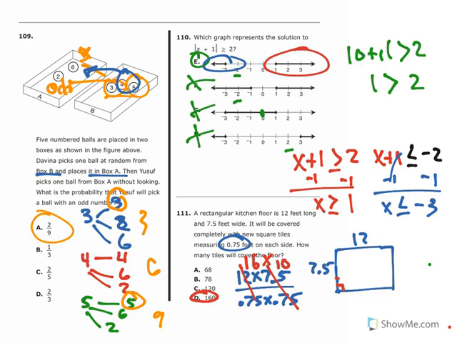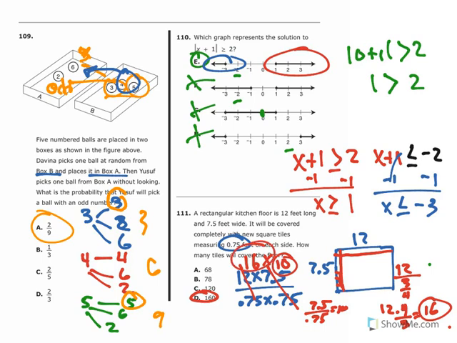Now, if you wanted to figure out how many of these little tiles you're going to be doing on this side, 7.5 divided by this, which is 10. That's what I did here essentially, right? So there's going to be 10 long, and then I need to figure out how many ways I can go. Same thing, 12 divided by 3/4. I'll do it as a fraction now because it's much easier to multiply by the reciprocal. 12 divided by 3 is 4 times 4, which is going to give us 16. And again, 16 times 10 is 160.